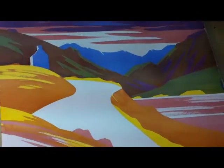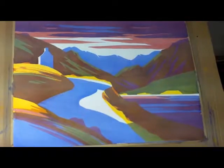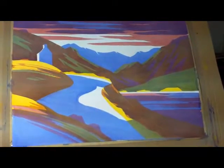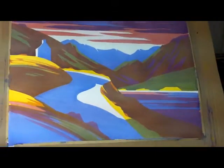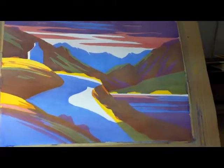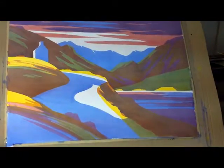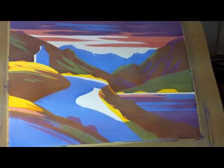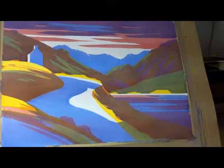So I've put the foreground blue on now. What you can see has happened more than anything is that the white and the yellow have suddenly really popped out due to the contrast. They'll probably pop a bit more when I put the final dark brown layer, which comes just into the foreground there.